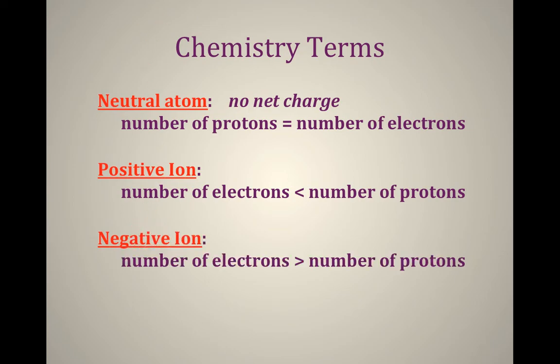So non-metals, they gain electrons when they become ions and therefore they have more electrons than protons. So if you looked at something like chlorine, chlorine when it's a neutral atom will have 17 protons, 17 electrons. It wants to gain one to be isoelectronic with the nearest noble gas. So now it has 18 electrons but only 17 protons, and therefore it has one extra electron, one extra negative, so it's a one minus ion. Hopefully that is making some sense.